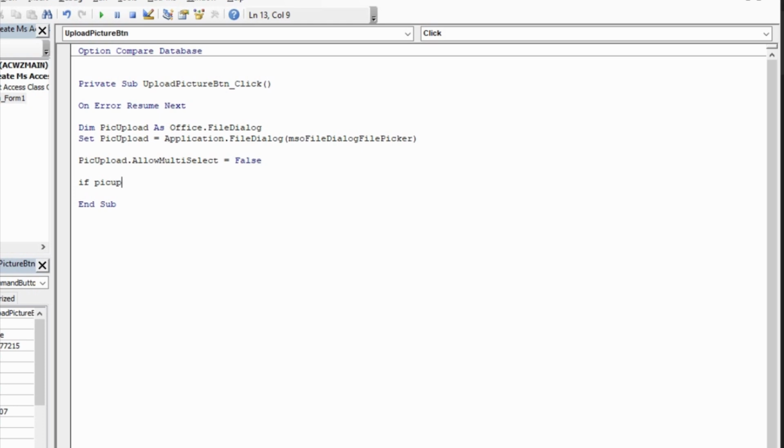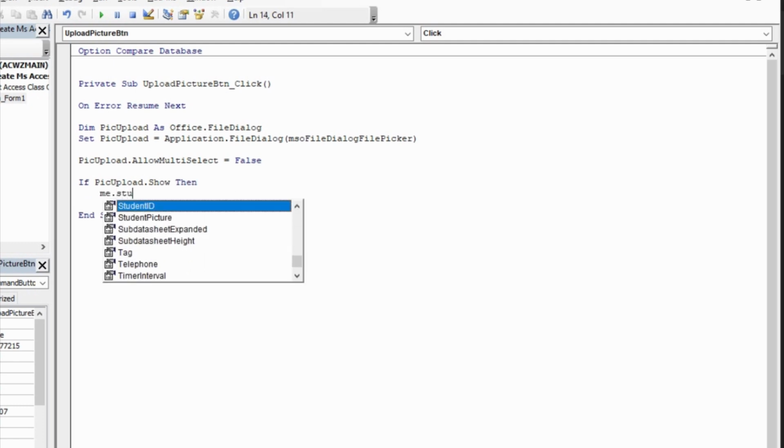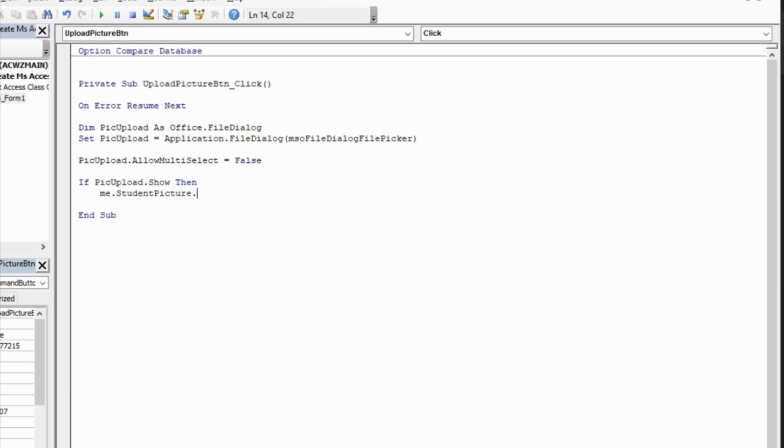If pickUpload.Show, then Me.StudentPicture.Value is equal to pickUpload.SelectedItems.